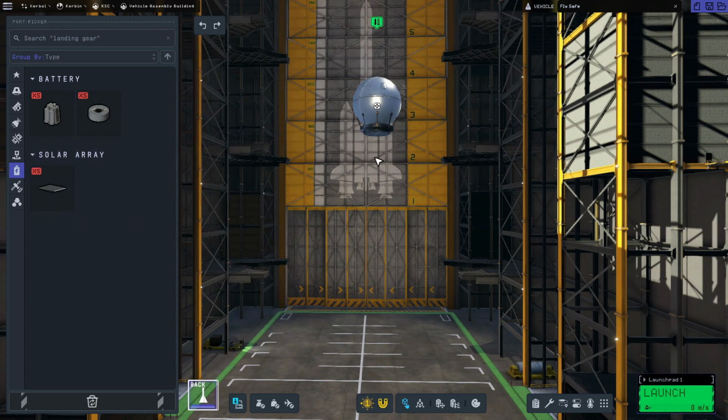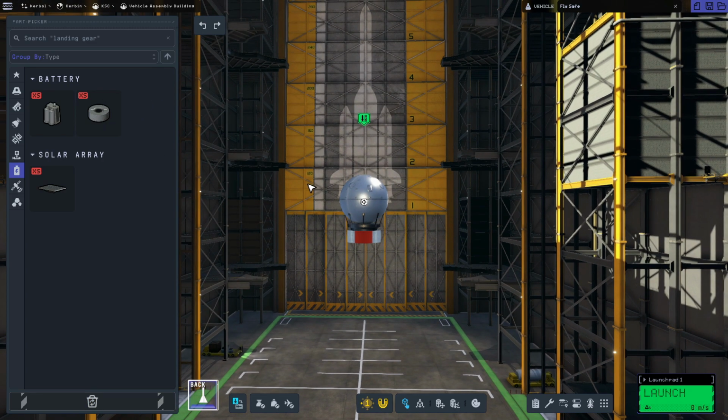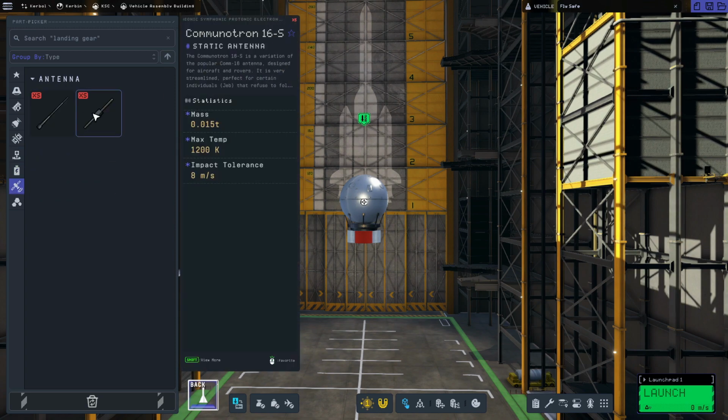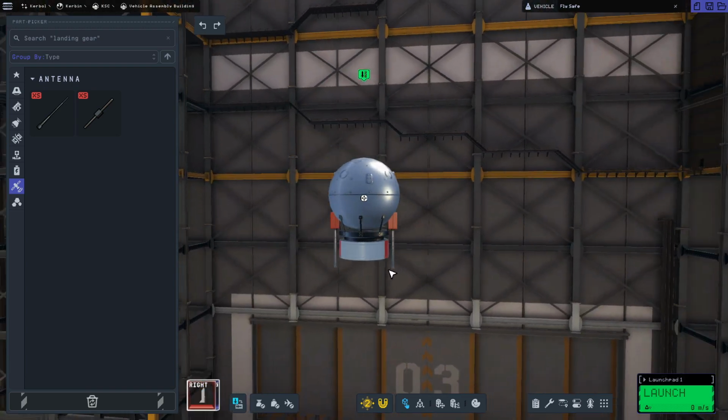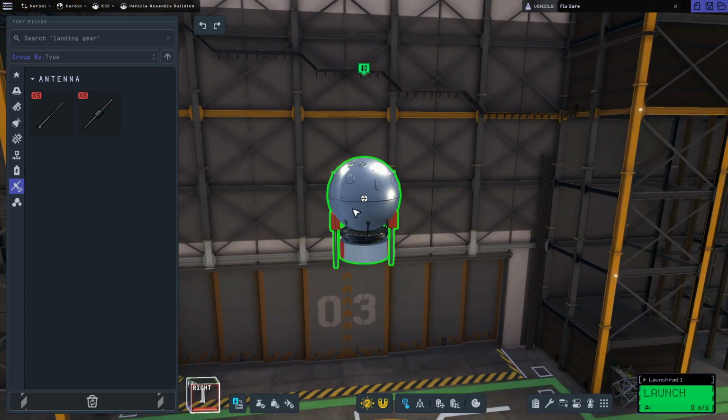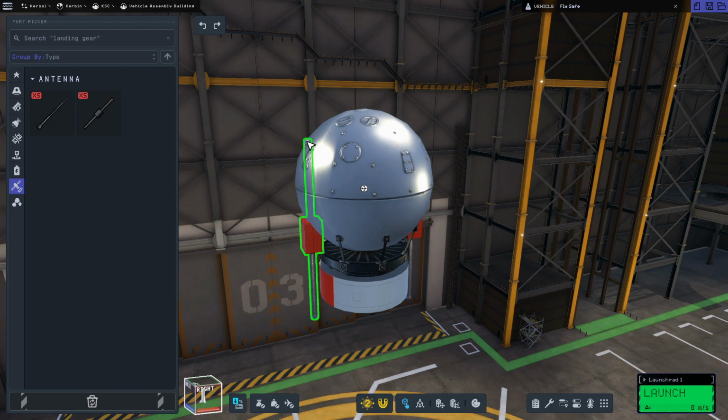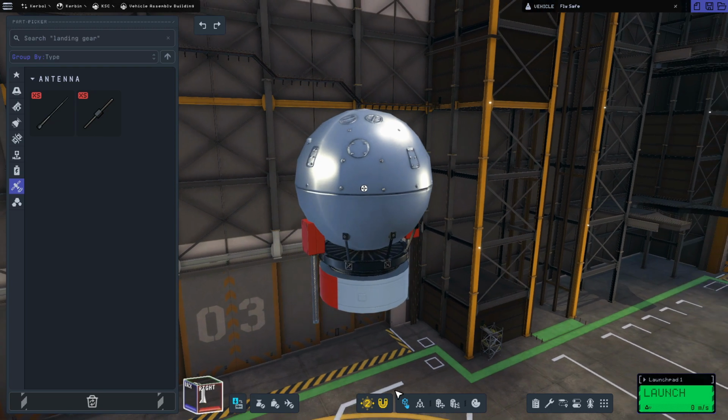I won't use the solar panel for this flight, but I will certainly use this new battery here, and then two antennas just like this. I like when it's like this, but I don't want those antennas to be up here, so let me do that.